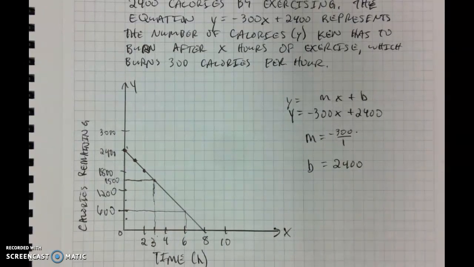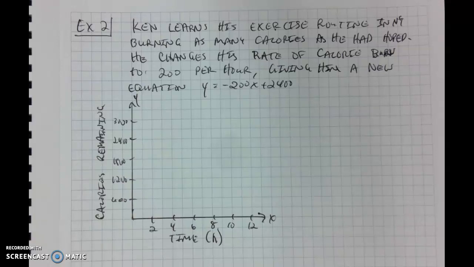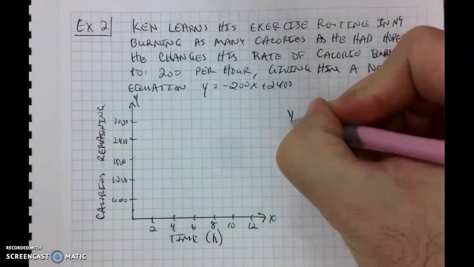So that's a little bit about how we can analyze a graph — just by drawing rectangles on our graph, using the x and y-axis as sides of our rectangles. A few weeks go by with Ken using that program, and he suddenly realizes he's not burning as many calories per hour as he thought. He learns that he's only burning 200 calories per hour instead of the 300 calories per hour that he had thought.